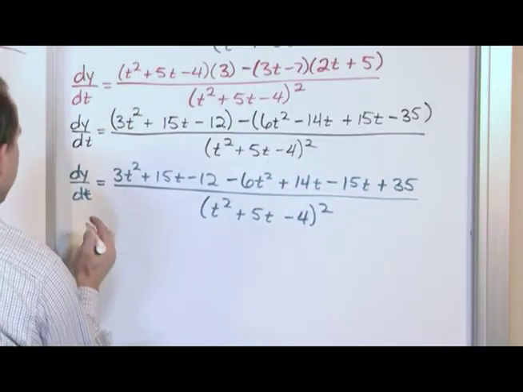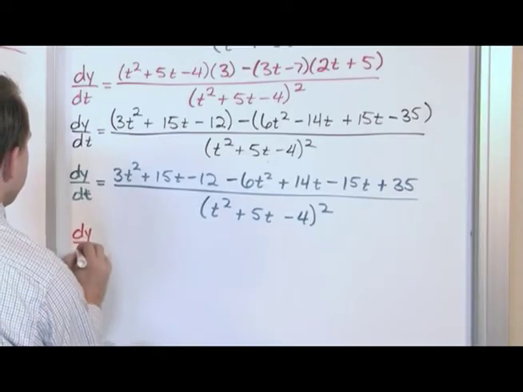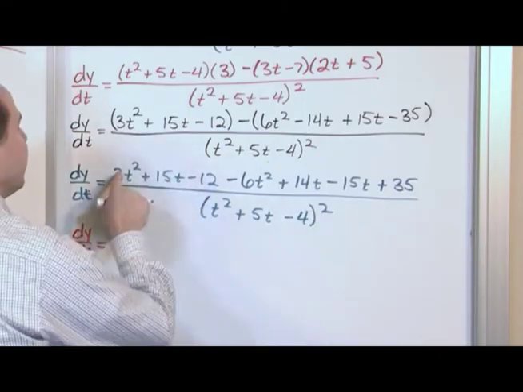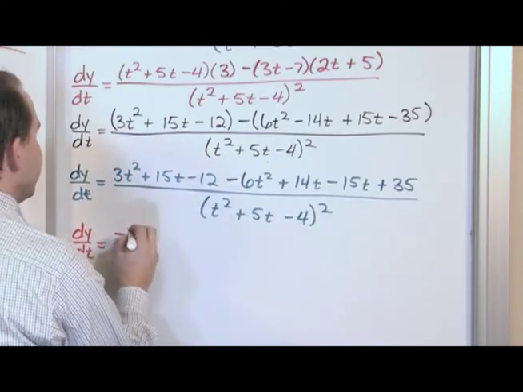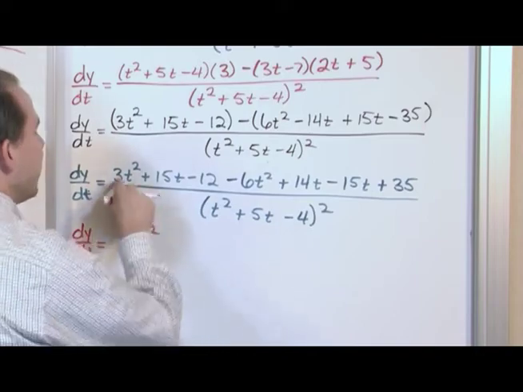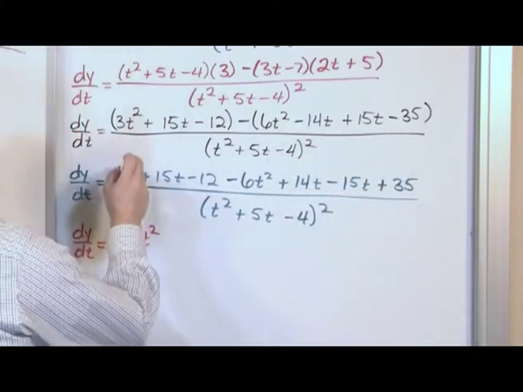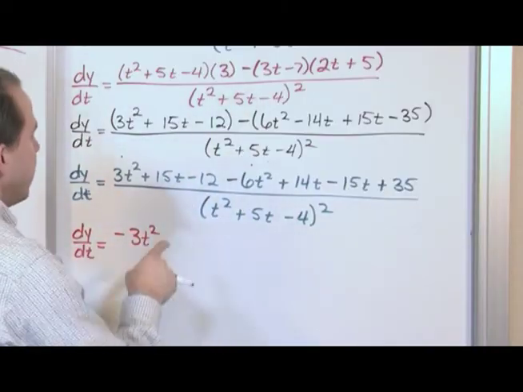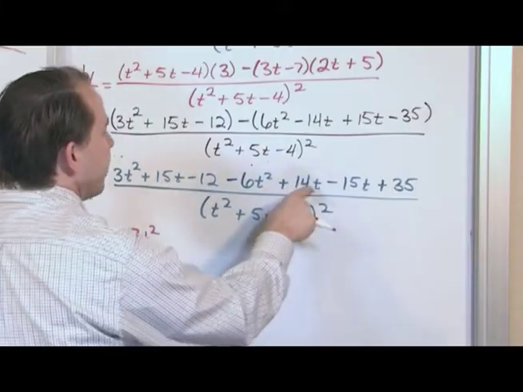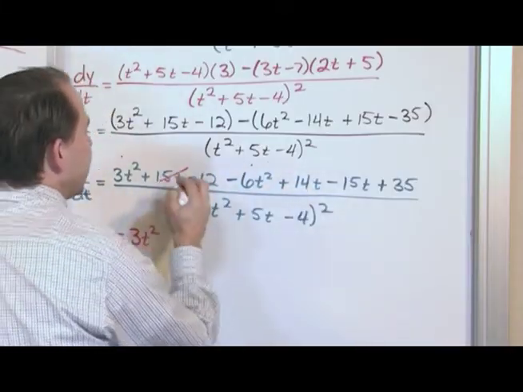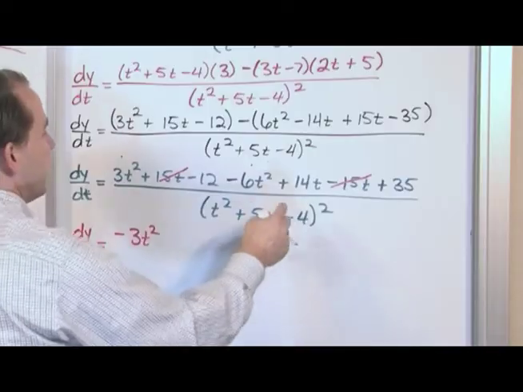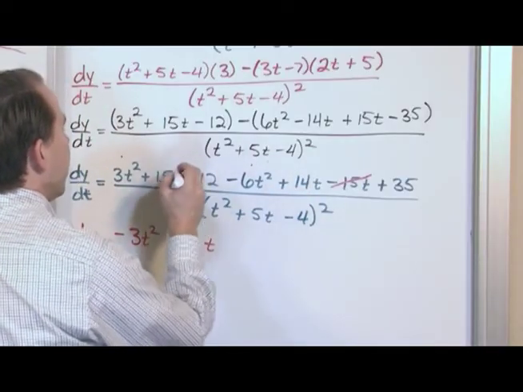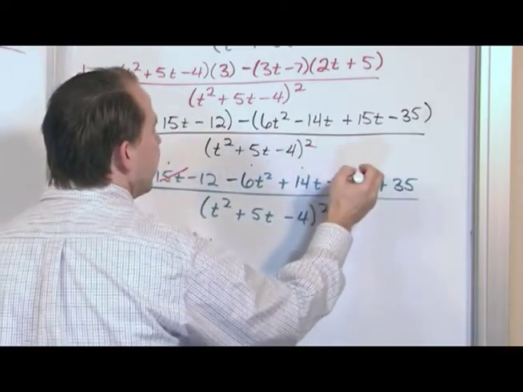All right, now we're ready to write the final answer. dy/dt equals. First thing you want to do is just add these guys together and just look for common terms. So we have a negative here, so we'll have negative 3t squared. Now when you have a long expression where you're adding lots of terms, I put a little dot over the terms that I have added together so I remember that I've done those. Okay, now I have the t term, so this 15 is actually going to cancel with this negative 15, so it disappears. This 14 is left over, so plus 14t.